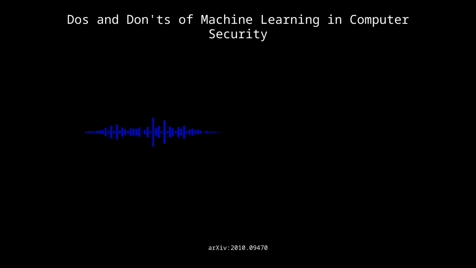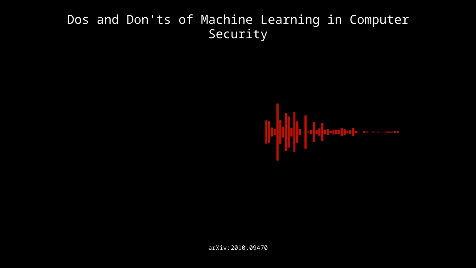Yeah, and the researchers looked at a bunch of top security studies, and they found something kind of alarming. Almost every study had at least 3 major pitfalls in how they were using machine learning. 3. Wow, that's a lot. Yeah, it's a lot, right? But the interesting thing is they grouped these pitfalls based on the stages of building a machine learning system.